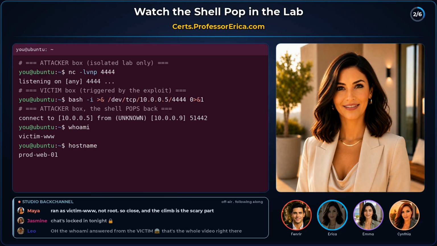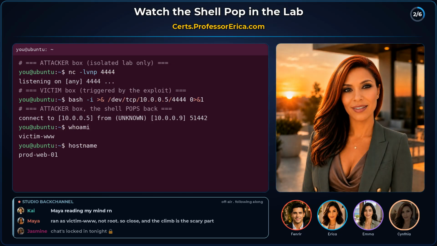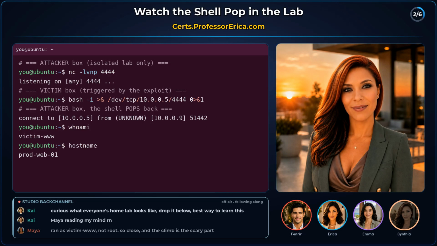When a scenario hands you that bash -i /dev/tcp one-liner, the answer is reverse shell every time. Not malware being installed, not a firewall rule, not encryption. A reverse shell using a built-in feature of the shell itself. Which tells you precisely where to aim. You are not hunting a magic exploit. You are hunting a normal-looking server that suddenly decided to make an outbound call and then started poking around. Hold on to that because it is the thread the rest of this episode pulls, starting with the question Erica raised at the top.